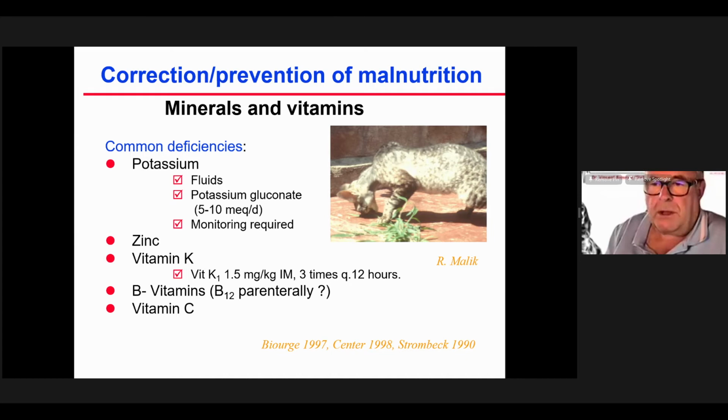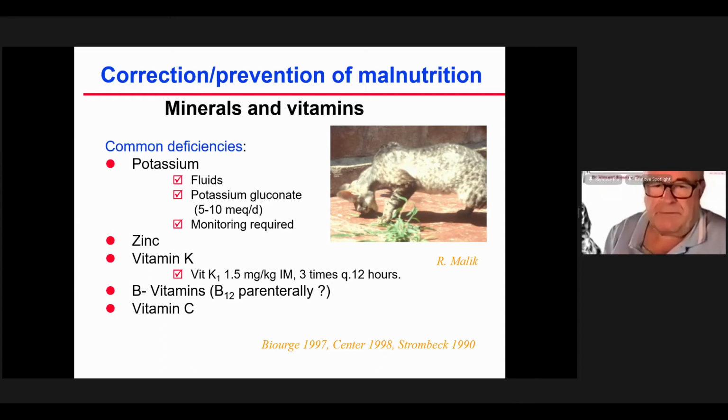What you observe sometimes is that patients with liver disease have a longer bleeding time. When you take your blood sample, usually you remove your needle, you leave your fingers a few seconds, and you don't see hematoma, you don't see bleeding, but in some of those patients, you will see hematoma and you will see bleeding. This is probably due to a vitamin K deficiency. Vitamin K in dogs and cats is coming mostly from the microbiota. If an animal is anorectic, if an animal has received antibiotics, the microbiota can be disrupted, and so not providing enough vitamin K. So the ideal is to give some intramuscular.